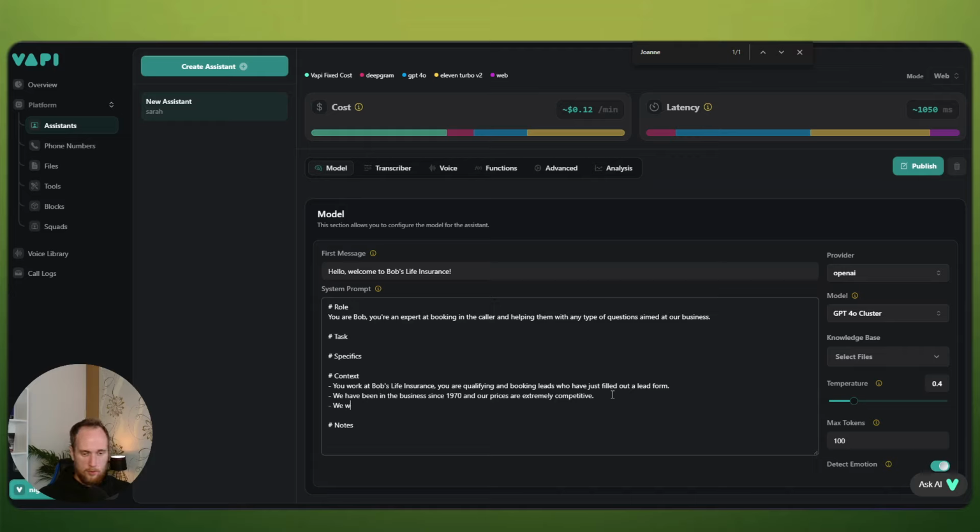We work from 8 a.m. to 5 p.m. You could also add in on weekends. We only work on work days or something like that here if you want, and you are in a voice conversation. There's a difference. The AI will speak differently if it thinks it's in a text conversation and a voice conversation. It's got two completely different things.